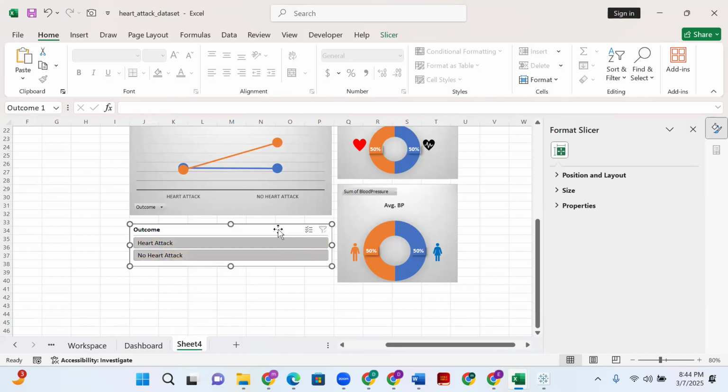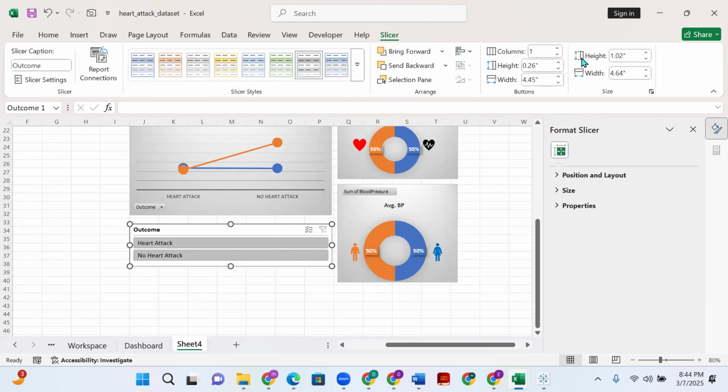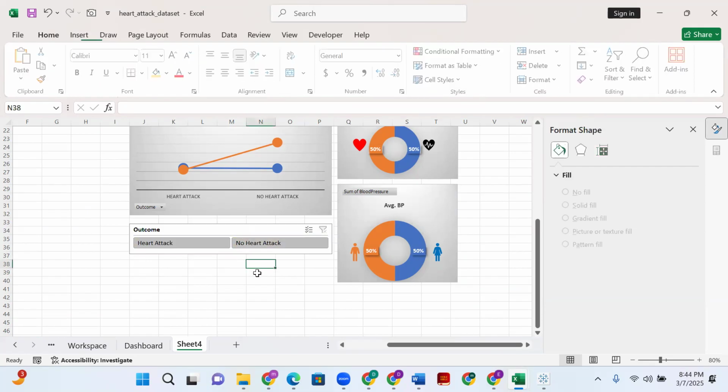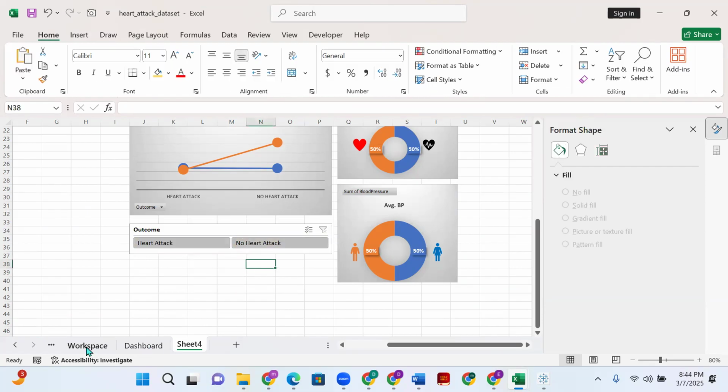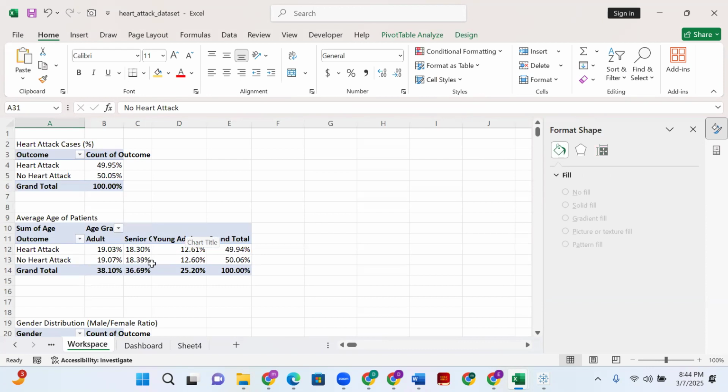Now for this filter, I want it to be 2 columns, 1 row. Do you see? That's because I want to bring in another filter just to accommodate that space.